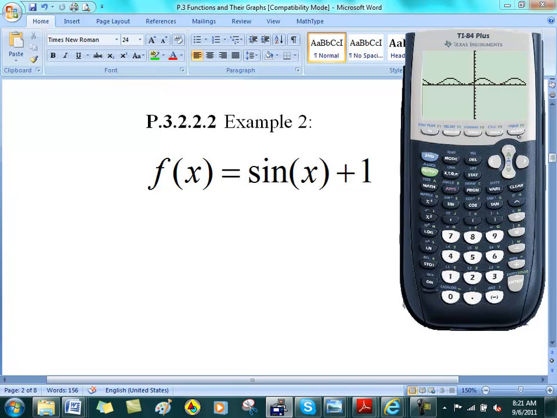And what else? Can it be 5? Vanna, you know the answer? Less than 2, not less than or equal to 2? Can it not be equal to 2? Yeah, it can be, because what's the biggest value that sine can have? 1. Remember, sine by itself can only go from -1 to +1. So when it gets to +1 and then you add another 1 to it, what do you get? 2. So your range, okay?